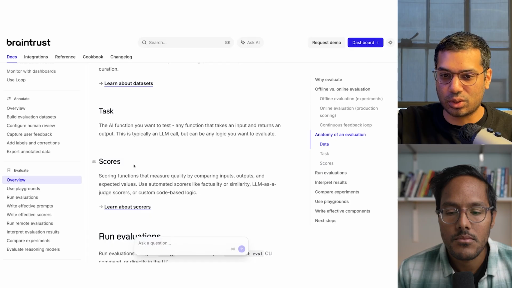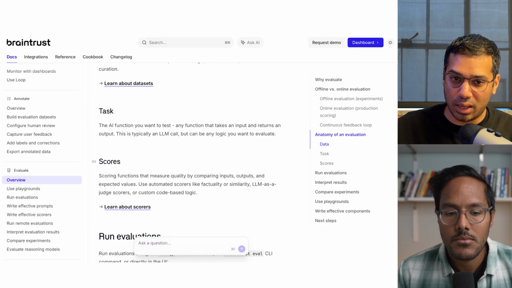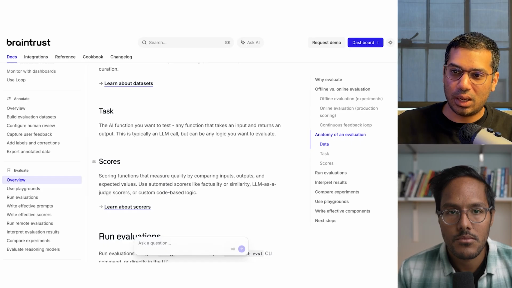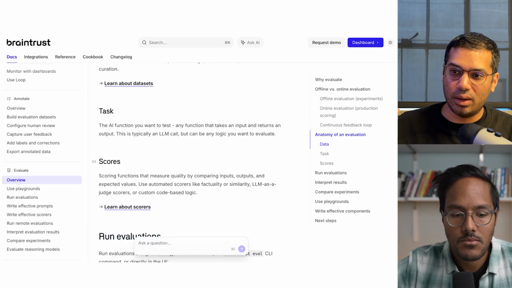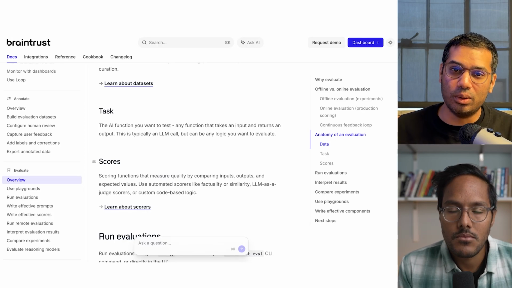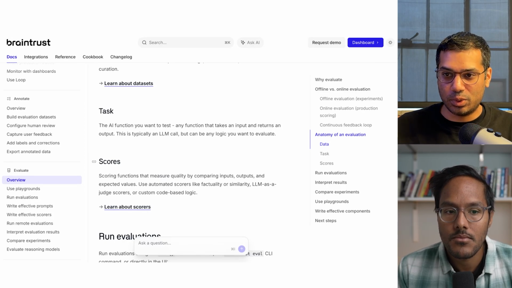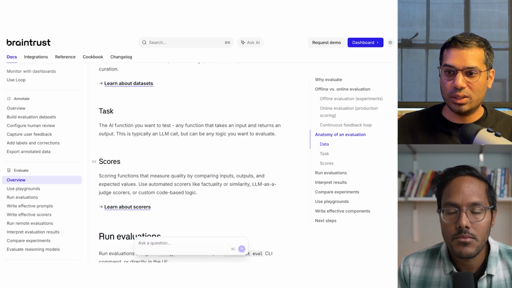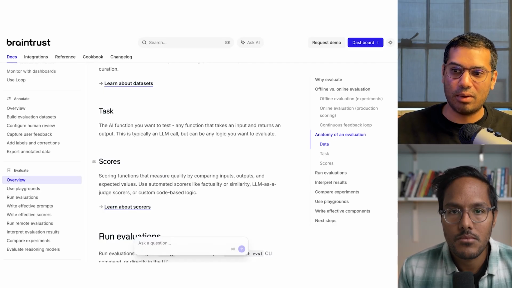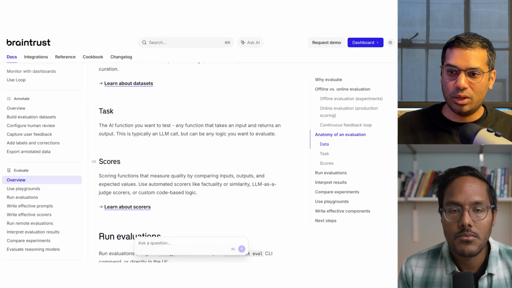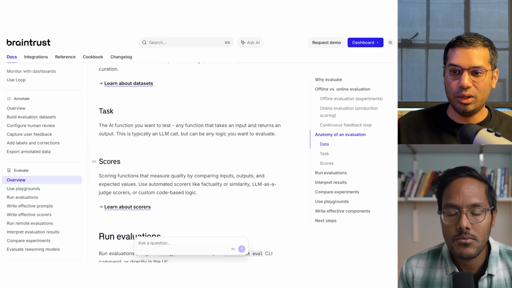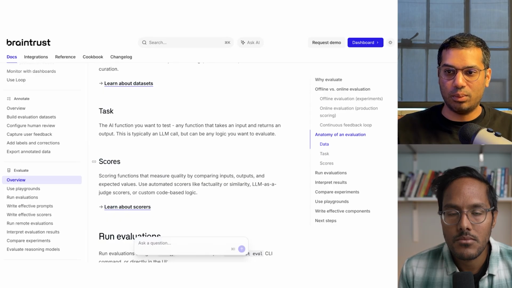And then the last thing is scores. Scores take the data, so they know about the input, they know about maybe the expected output. They take the output of the task. And then their job is to produce a number between 0 and 1. I think it's actually really, really important you normalize things between a fixed range, 0 and 1. And the reason that's important is that it forces you to make everything comparable. So no matter what, like a week from now or a month from now, when you run a new eval, you'll be able to produce a score that's within the same range.